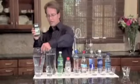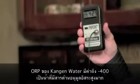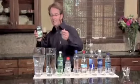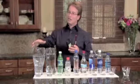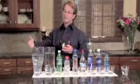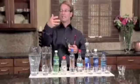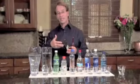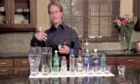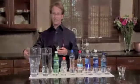Here's the star of the show, you guys. Look at negative what? Negative 400. Now negative 426. So as you can see, when it has a negative, this is the only water that has a negative. That's why they call it negative water in Japan. That's why they use it in hospitals over there, because all the positive ones are oxidizing, aging, rusting, bad, internally on the body. But the negative water is neutralizing the free radicals, so that's why we want to drink this water and hydrate your body on a regular basis.